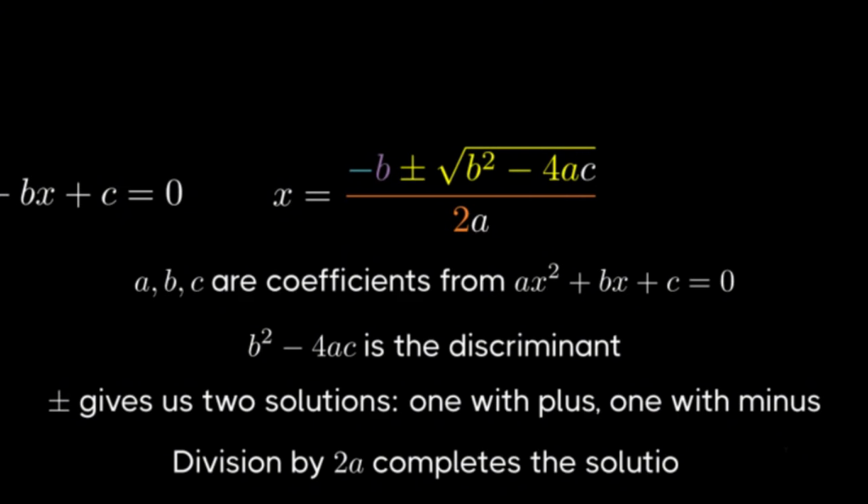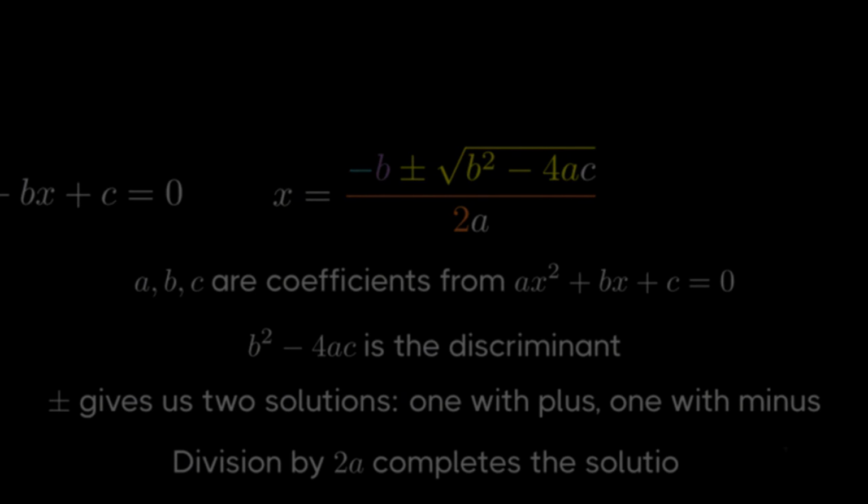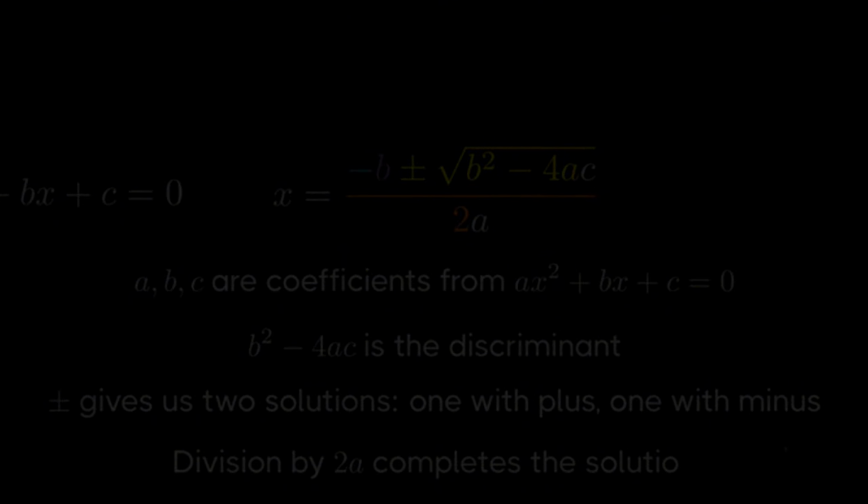What makes this formula so powerful is that it eliminates the need for factoring or other specialized techniques. No matter how messy the coefficients might be, whether they're fractions, decimals, or even irrational numbers, the quadratic formula will always give you the exact solutions. Many students find it helpful to memorize this formula through a simple song or mnemonic device. The investment in memorizing it will pay off throughout your mathematical journey, as quadratic equations appear in many applications from physics to economics.